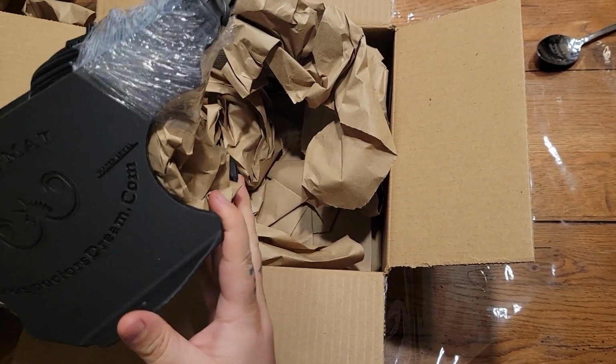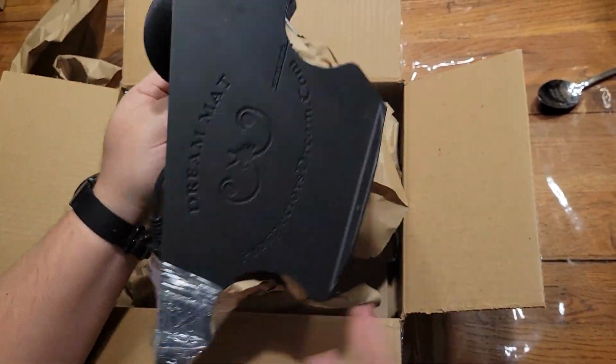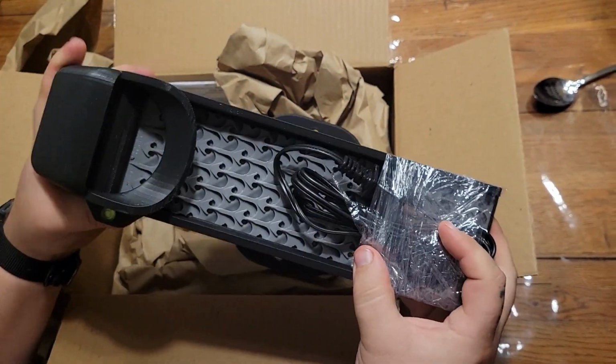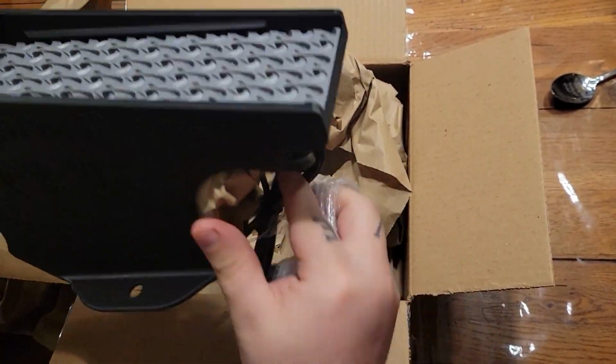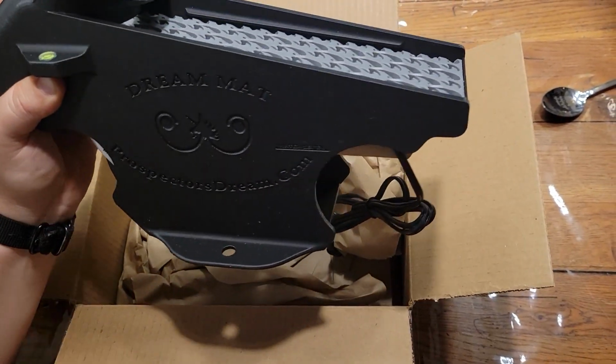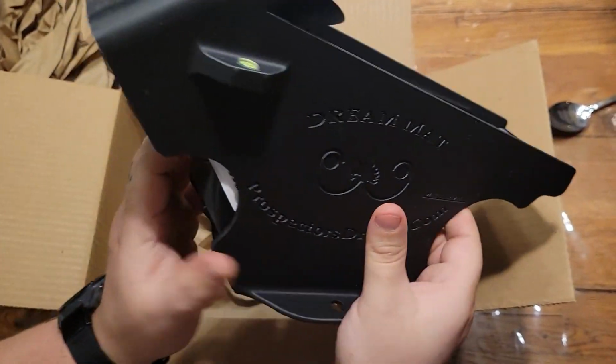On this episode, we're going to review a little cleanup device we acquired from DreamMat, the Cleanup Buddy. I won't do a whole lot of talking during this. I'll let you see for yourself what it is, how it works. From what we can see so far, this is going to come in very handy when we actually get some gold-bearing material.